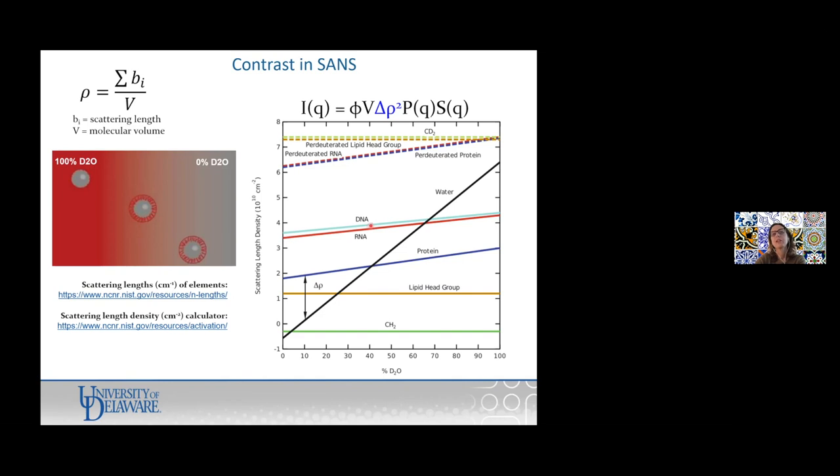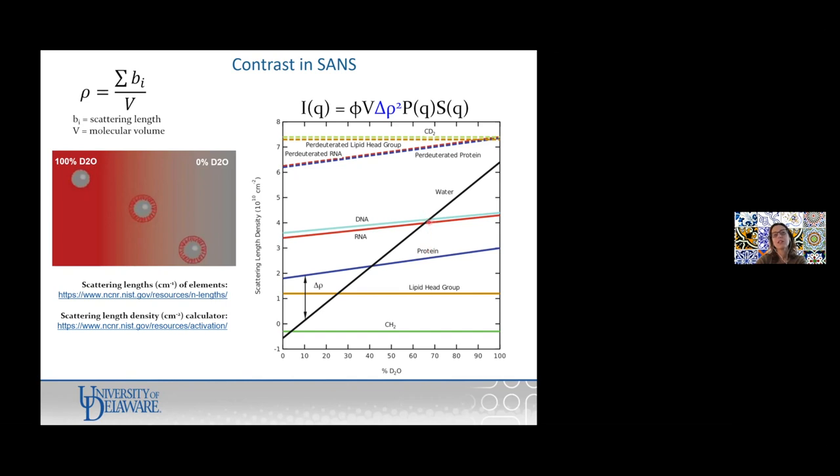And imagine you have a protein DNA complex, for example. The complex is still there, but you are now focusing on the contribution from the DNA alone. Why would you use a contrast, or a percentage of D2O, equivalent to the point where the DNA now matches the solvent? You would still see a signal. So it's a difference, remember, from your protein, a contribution from your protein, but not from the DNA.